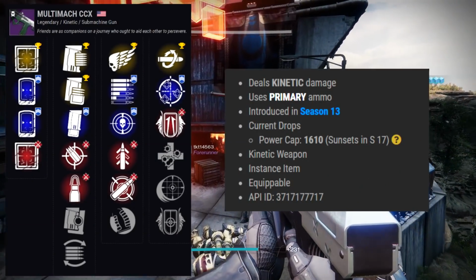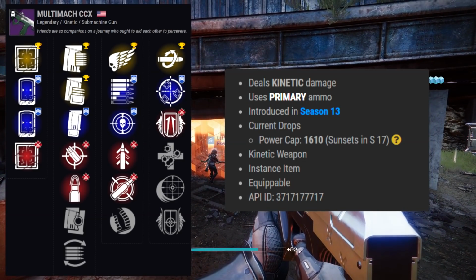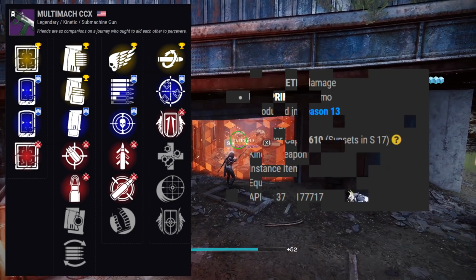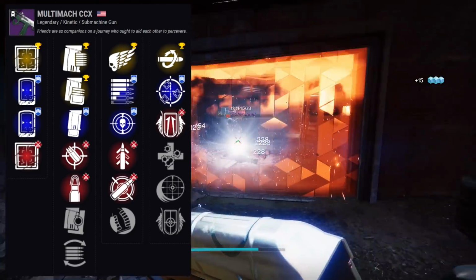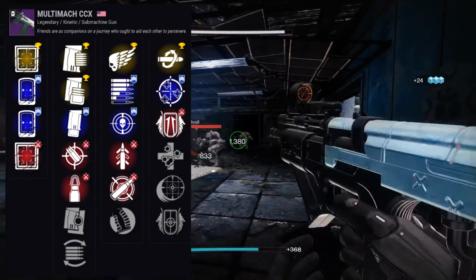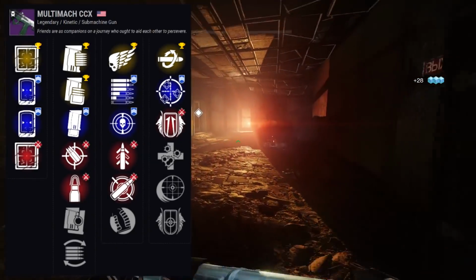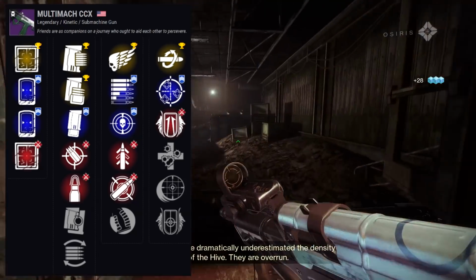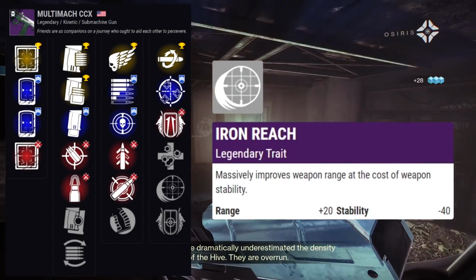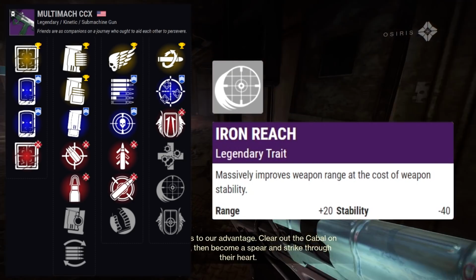It sunsets in Season 17, so we'll definitely be able to use this bad boy going into the Witch Queen, which is very nice. Taking a look at the first perk column, we have Killing Wind, Subsistence, Threat Detector, Quick Draw, Dynamic Sway, and Hipfire Grip. In the second slot, we have Kill Clip, One for All, Iron Grip, Unrelenting, Iron Reach, which is a new perk which says massively improves weapon range at the cost of weapon stability, as well as Iron Gaze.